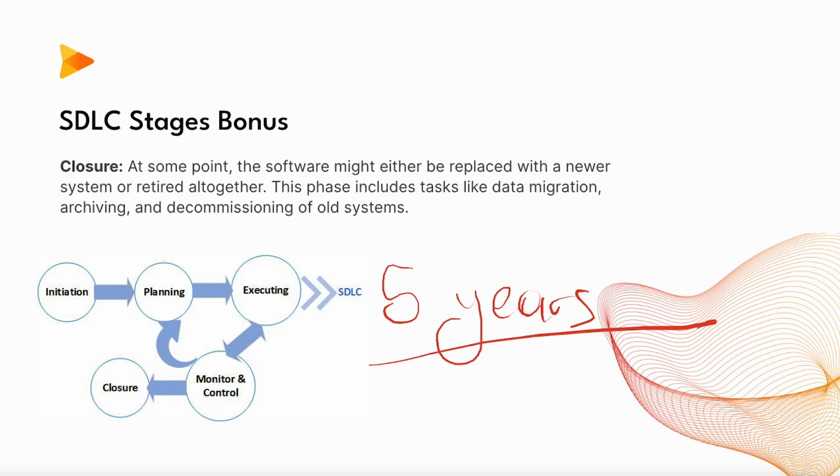The client may come back and say, hey, they want to move from one cloud provider to another. Maybe they started with Azure, but now they want to move it to AWS. All of this falls under the closure phase. Now it's extremely important for you to understand that when I say closure, I don't mean like deleting the application. No, there are some things that may happen. The client may choose to implement a completely new technology for the backend. Maybe the backend was .NET and the client wants to move to Node.js, right? A complete reset of everything happens in this stage, and we've seen it with a lot of companies.